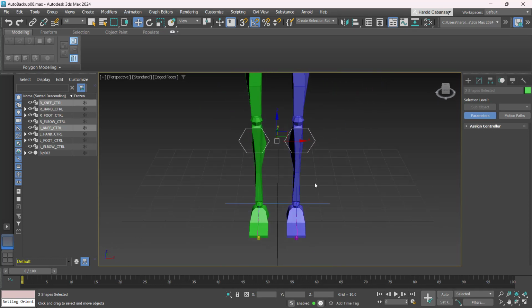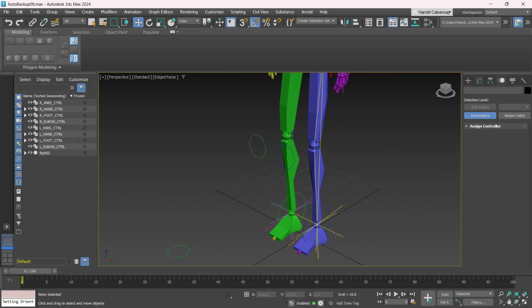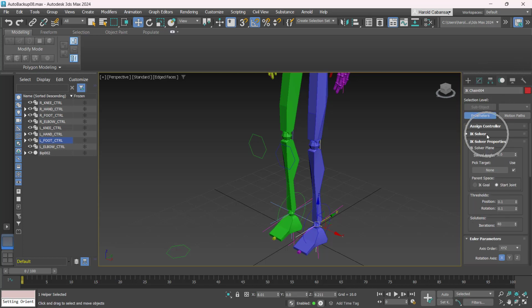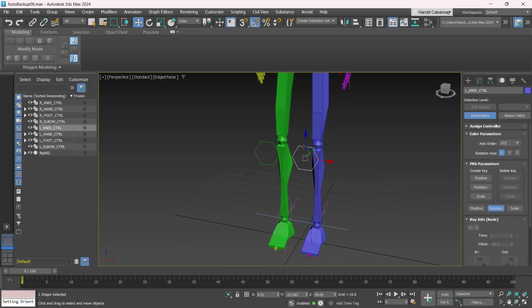So what I will do next is I will select the IK solvers, and then I'll go to the motion panel where I can edit the IK solver, but I will go to the IK solver properties, and then I will choose the swivel angle. I will choose pick target and click this one. Okay, so now when I click the knee target, the knee will follow.